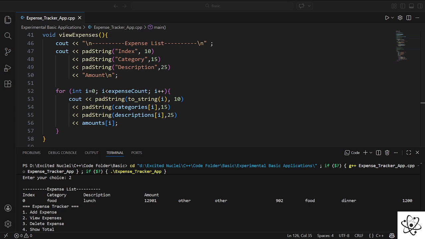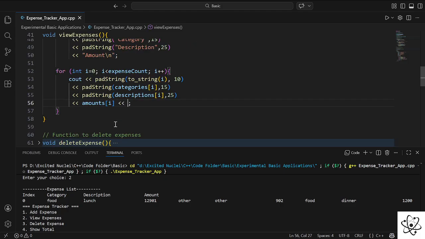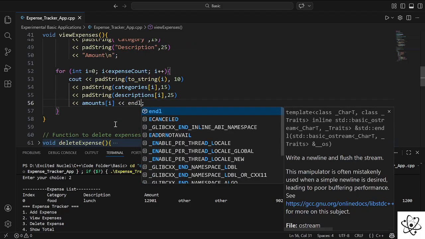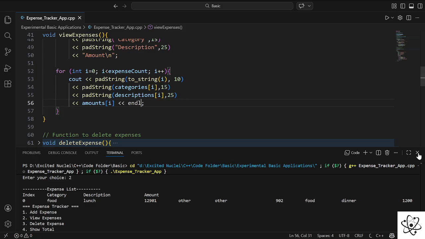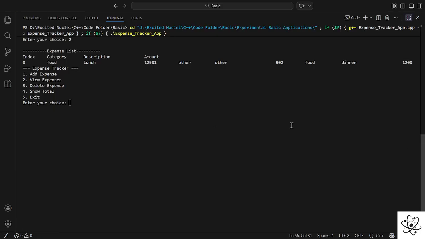That's why. Okay, and oh, here it is. We have actually forgotten to handle the new line character here. That's why it is doing this. And for now, we have checked that.